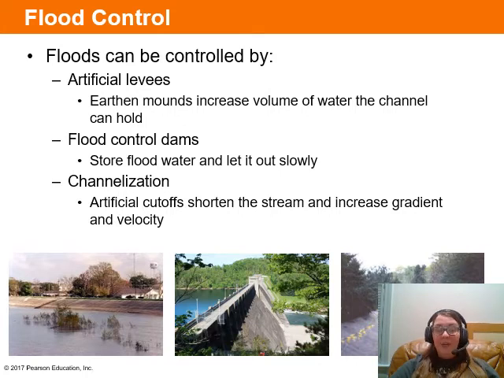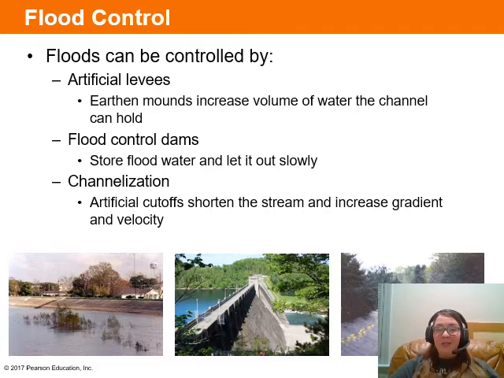And then finally, what you're going to see a lot of in urban environments is something called channelization. And these are basically artificial streams that are created by humans. Here we're going to go through and pour concrete along the sides. This is going to create an artificial stream that's going to quickly get water out of an area.